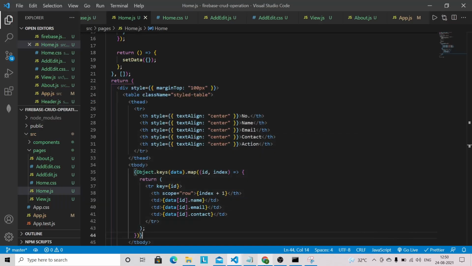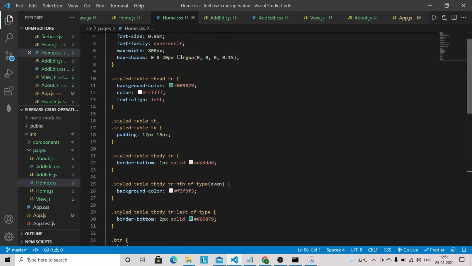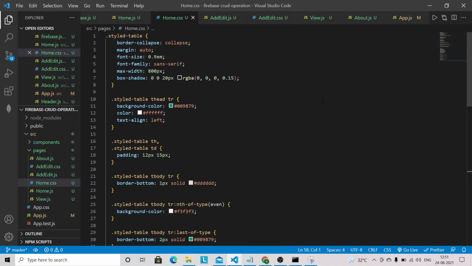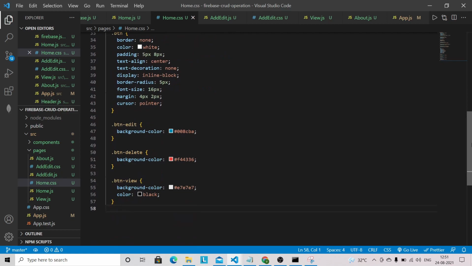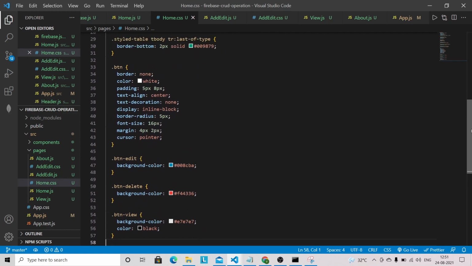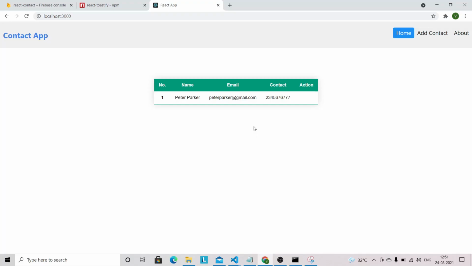So what I'm going to do, I'm just going to grab the CSS code for this file. So guys, I have got this CSS code for this file, and I'm just going to paste it here. And guys, you can just copy all this CSS styling. So you can just pause this video and copy all the styling that we have here in our CSS file. So I hope you have copied all this styling by pausing this video. And let's go into the browser. Now we have got the proper styling in our table component, and the data looks fine here.